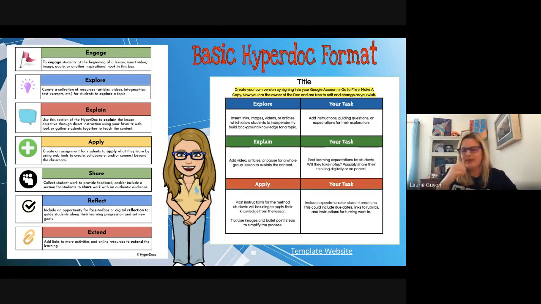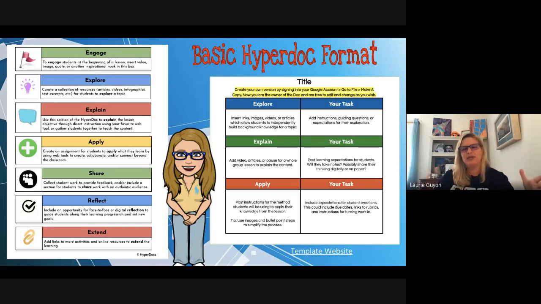For example, I was working with a teacher, and I don't know if you're on the call, so I won't say names, but one teacher was doing an activity where students were exploring the origins of their name. What does their name really mean? They had to explore different resources. She had a video, a couple of websites, and different information that would help the students explore their name. So in the explore part of the Hyperdoc, that's what they did. They watched the video and explored all of those different things. In the explain, there was some meat on why origins happen, some of the way words are, and some information to help students understand how words are formed and how they are created.